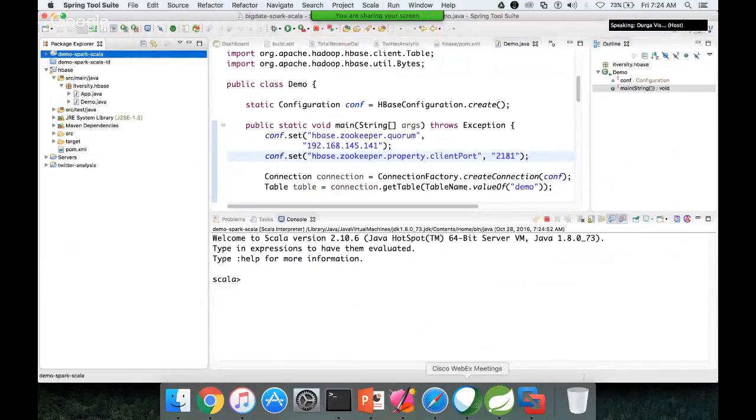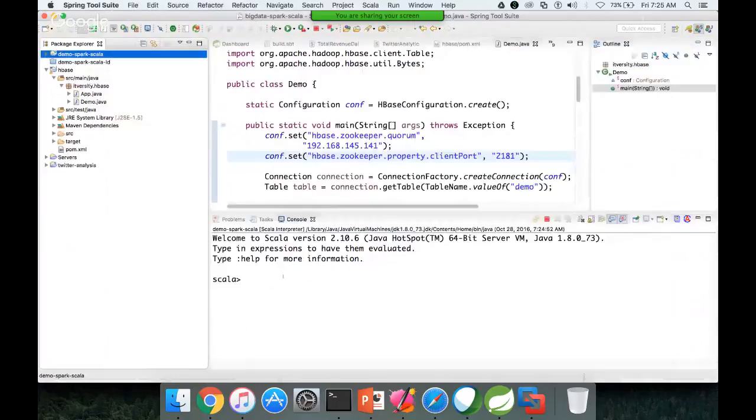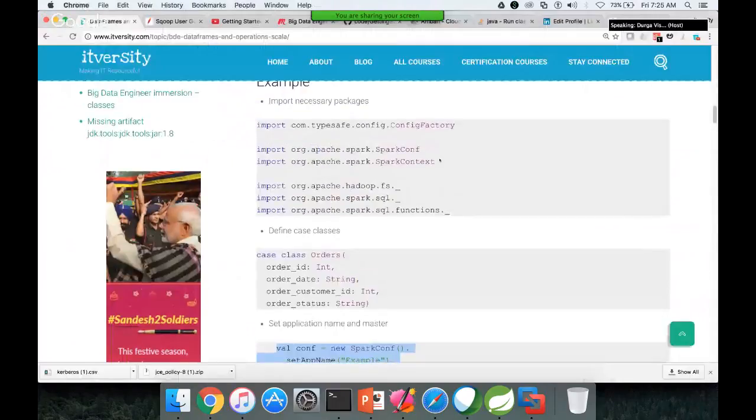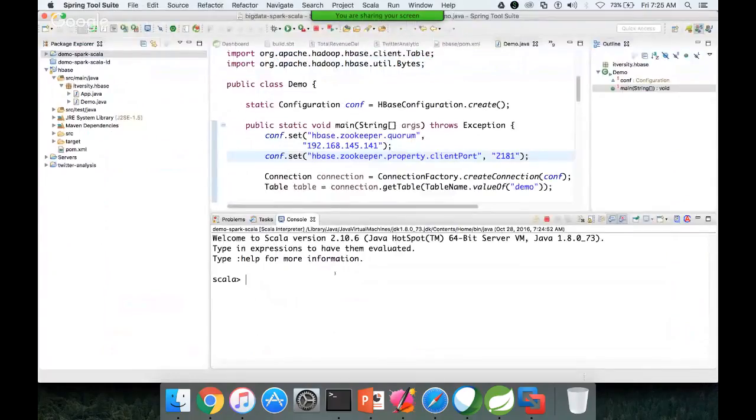Okay, and then I am launching the Scala interpreter. Let me go to the material. So first we need to create the Spark configuration object.